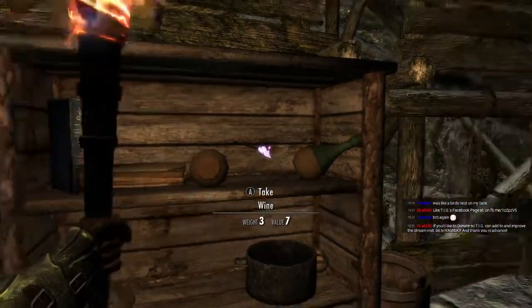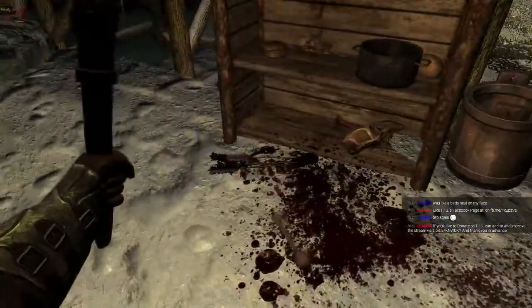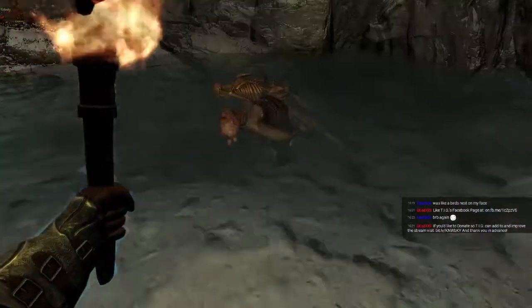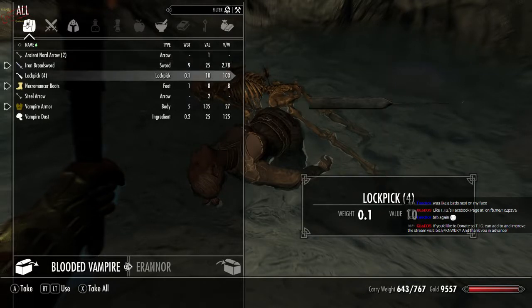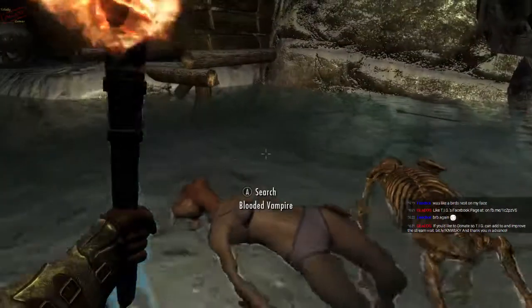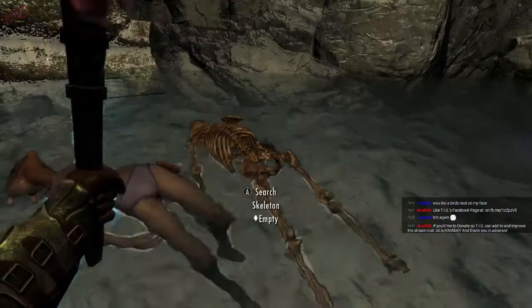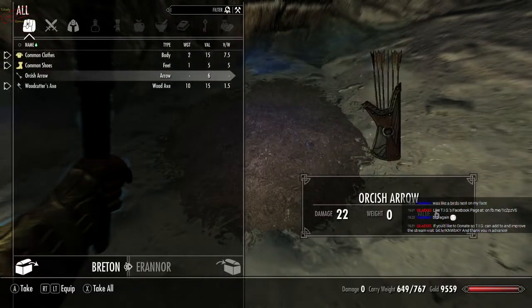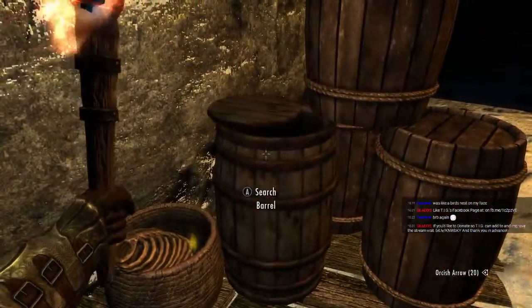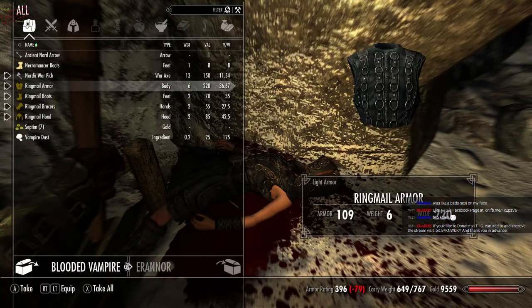I have those books. I think I just got them upstairs. What is that? It looks like an arrow. That I can't take, apparently. Alright, who's in the water? Terrible neck scene. We'll ignore that. I mean, after all, she's dead, right, ladies? Okay. Oh, another one. She was wearing ringmail stuff.